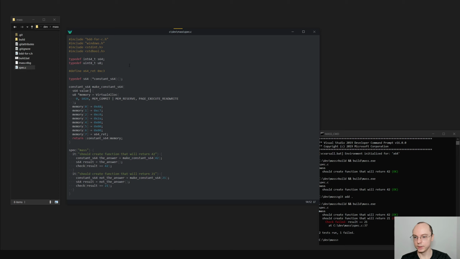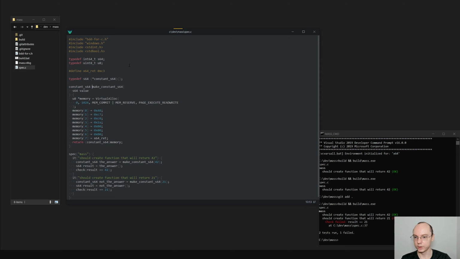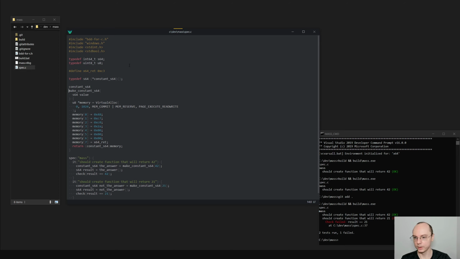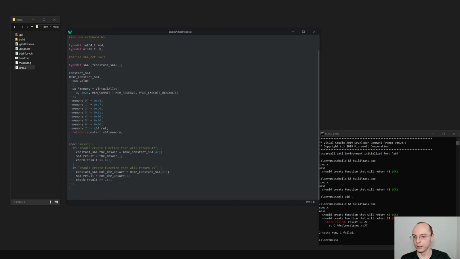Let me reformat this a bit. I like to have my functions formatted in a slightly weird way. Basically the return value always goes on its own line, then we have the function name, and every argument also goes on its own line. It just makes it convenient to have really long names. I think a big problem with C is that a lot of people try to get a lot of stuff on one line and make names shorter instead of keeping them long and descriptive. So I like to do that.